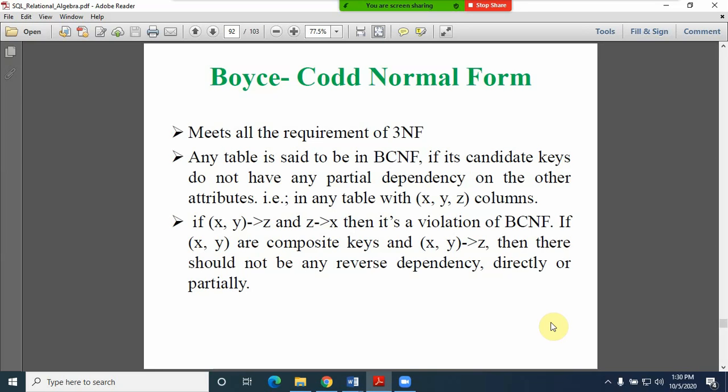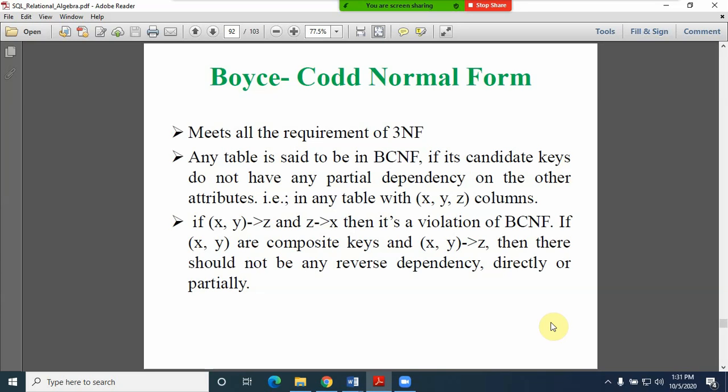Just to observe here, friends, this definition is a bit tricky, because up to third normal form we have very clear definitions where we observe only the functional dependencies. But as I already mentioned, BCNF is a stronger form of the third normal form. Definitely it is going to talk about the transitive dependencies, and it allows us to strengthen the third normal form. That is the reason this definition is a bit distinct when compared with the other normal forms.